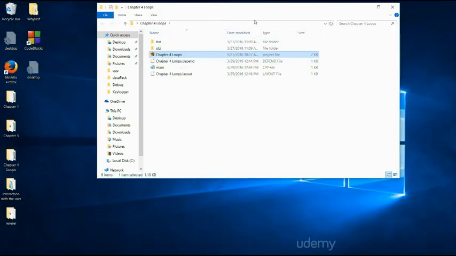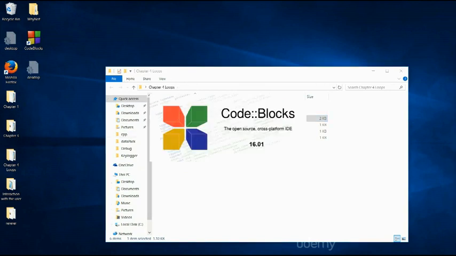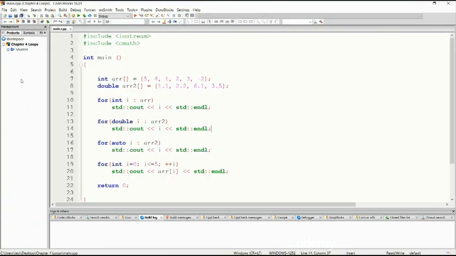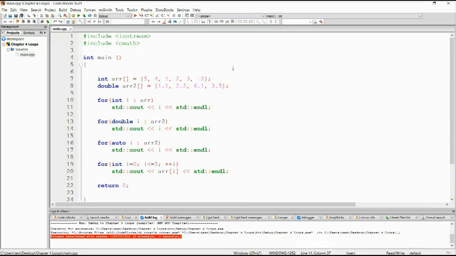You can reopen it by going into the folder where you have saved it. I have named it chapter 4 loops, and it's right here. I can open it up from here. Because C++ standards were enabled, it just remembers it for some strange reason. Okay, so we got it there. Surprisingly, it does build and run.